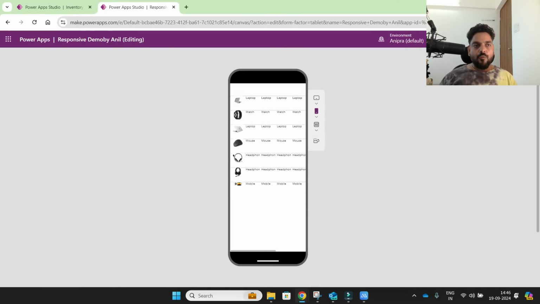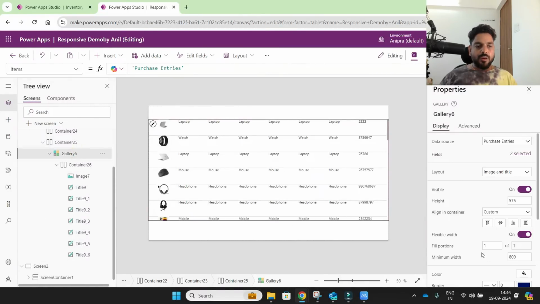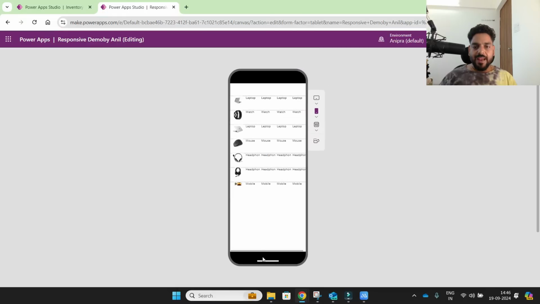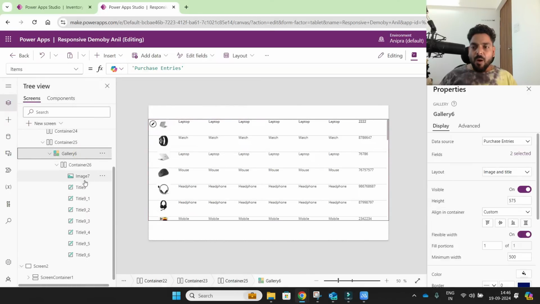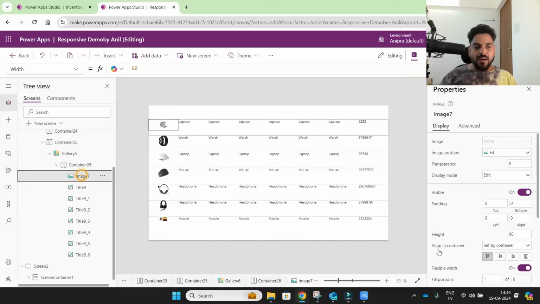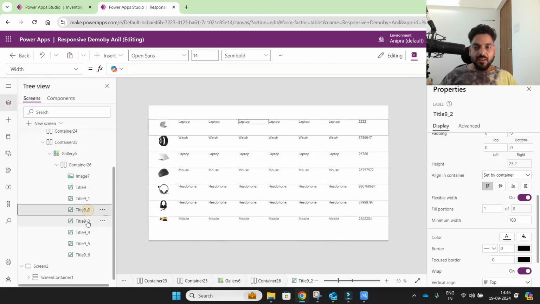I think you are very clear about what I did. If you are going to provide the scroll, sometimes people use something like 500. If you make it 500, your columns will be hidden, and you cannot see them. What you need to do is provide the sum of the minimum widths of the controls that we are using inside the gallery. So the minimum width should be 800, because I took a 100 pixel minimum width for each control. Then it will be 800.